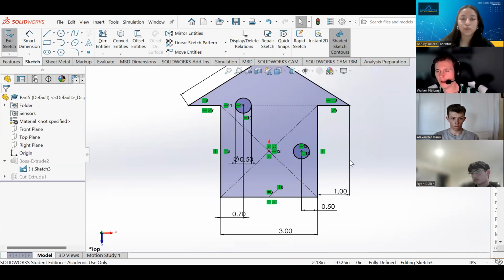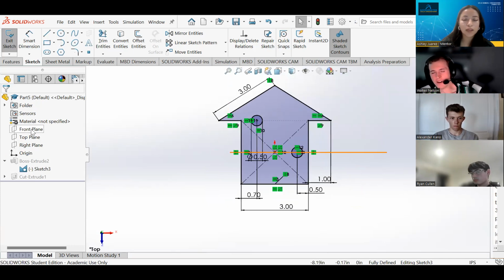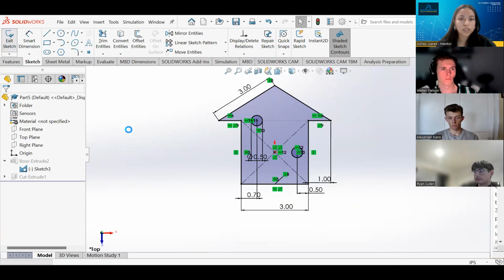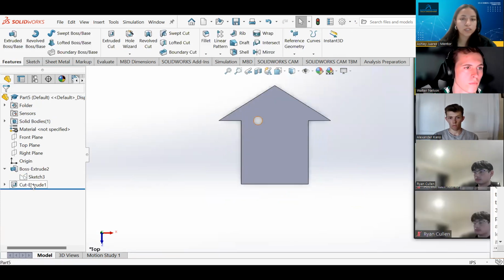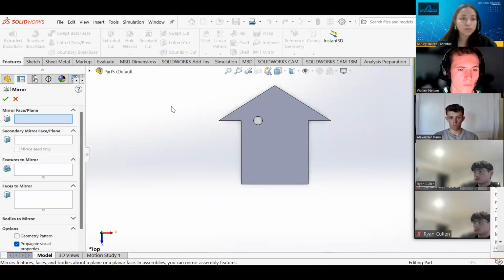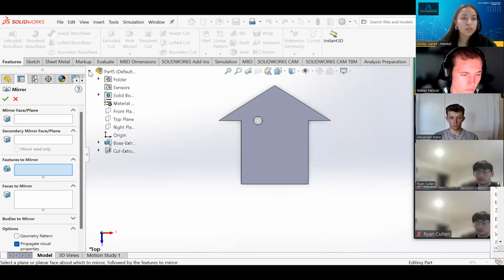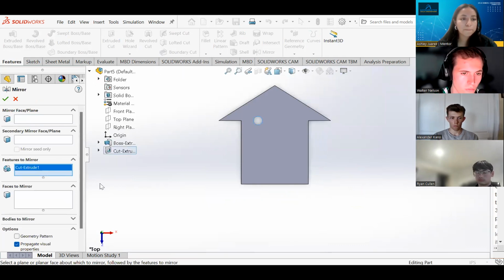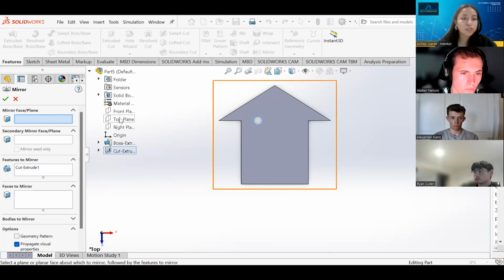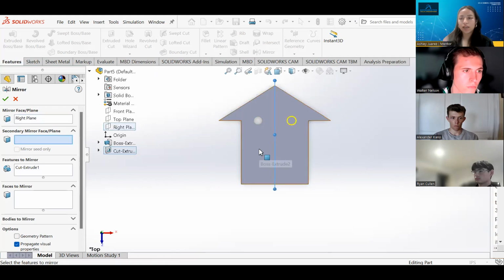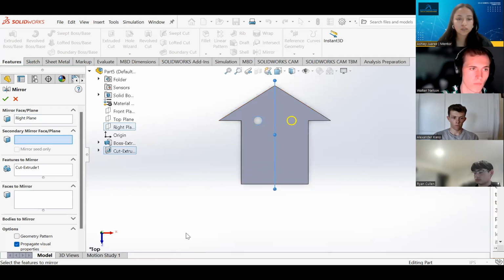So now it's smack in the center, which means if I check my planes, you see how this right plane is now going through the center of my house because my origin is now in the center of my house. So that's going to work. So let's exit out of this one. Let's sketch. Cool, it didn't break. I'm going to select mirror. Same thing. I want to copy my extrude cut. The mirror that I want to use is my right plane. And now you'll notice it's copying over exactly where I want it to be because it's now on the other side of my axis.